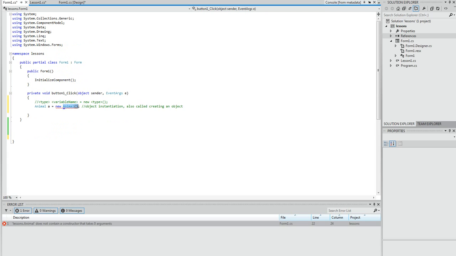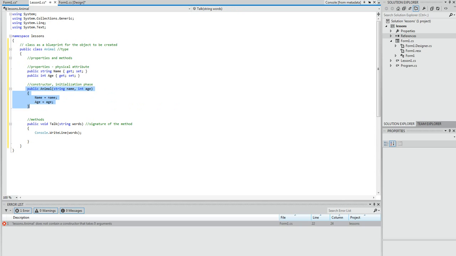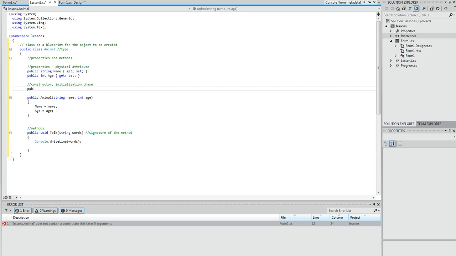Now it's barking, it's saying that animal does not contain a constructor that takes 0 arguments. So there's no constructor that exists that takes 0 arguments. You have to include something here. Because we went ahead and created this constructor, it's expecting that we pass a name and an age into it. Now, one thing that we can do is create another constructor.